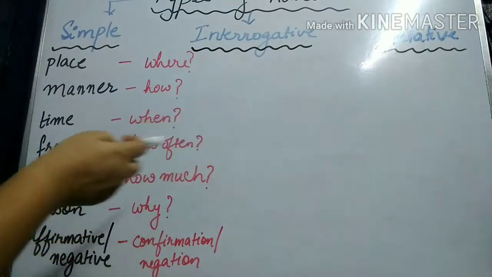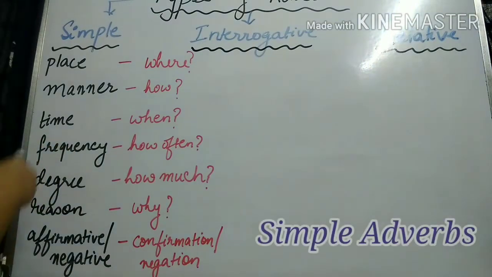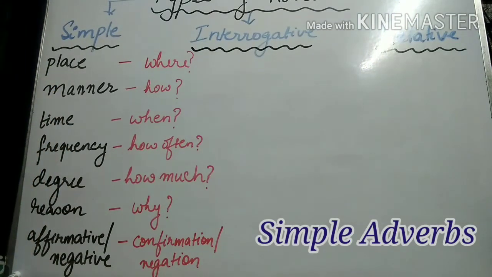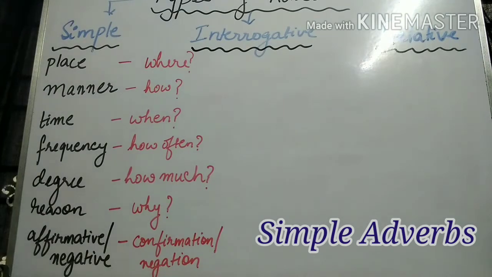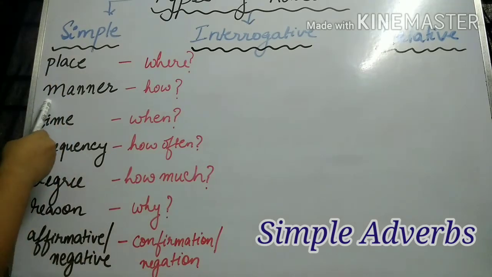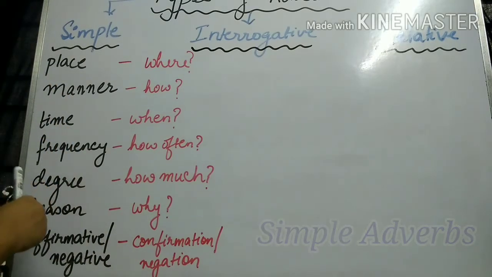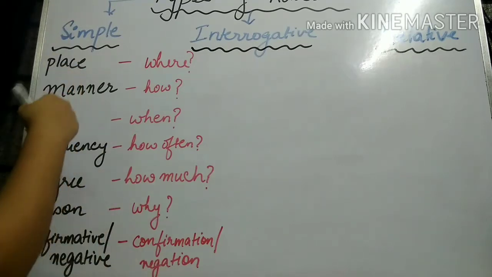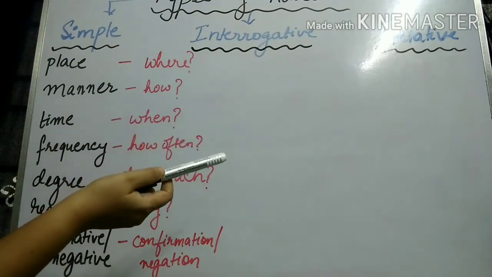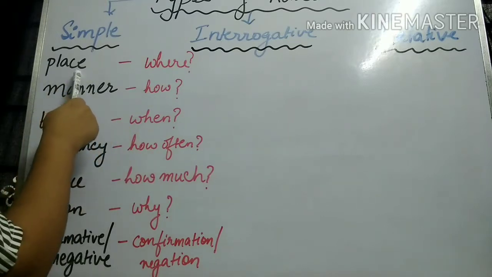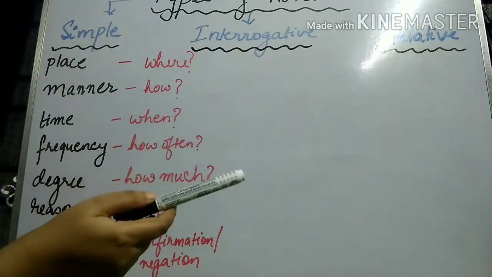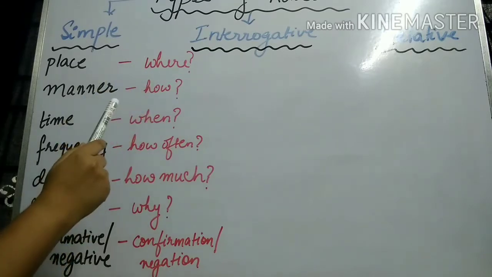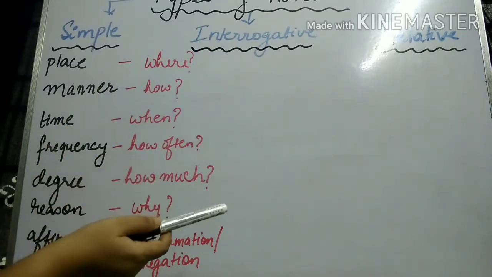So I'm going to start with simple adverbs. You can see over here, these are the different kinds of simple adverbs that we have, and I'm sure that you must have come across at least some of these in your previous classes, like adverb of place, adverb of manner, adverb of time, adverb of frequency, adverb of degree. So, just making a recap of what you've already learned in the previous lessons, what is adverb of place? A word which tells us where an action is happening or has happened.